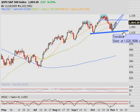As far as the developing reversal pattern, it takes a little while to unfold here. But as far as I can tell, I'd like to see a movement at least up towards 1080. That's what I'm positioned for. I'd like to see how the bulls can handle it when they get there. If we can take out that level, then we're back up to the highs, no problem. But if not, we start to pull back from that. I'd be looking for another test of this neckline down here at about 1030, give or take a few points.